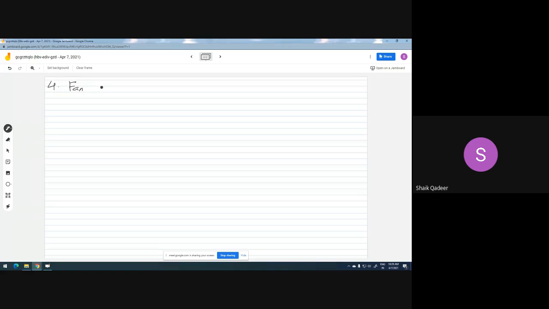We have a fan and we need to perform the following in order to run this fan. We need to run this fan only if the following conditions are met.